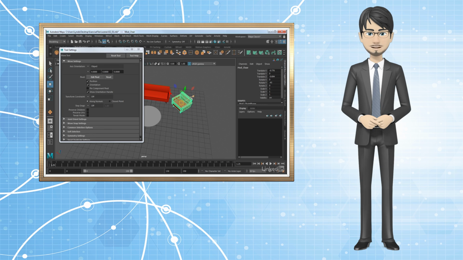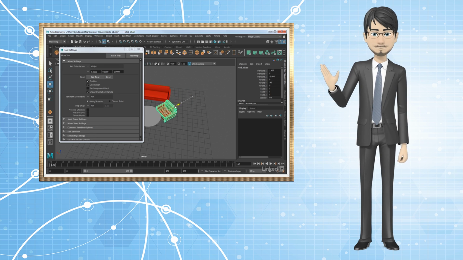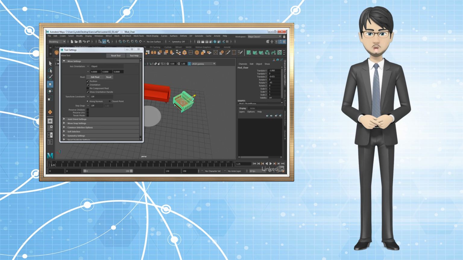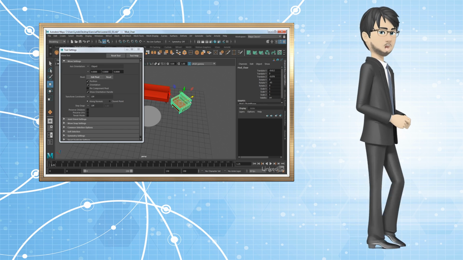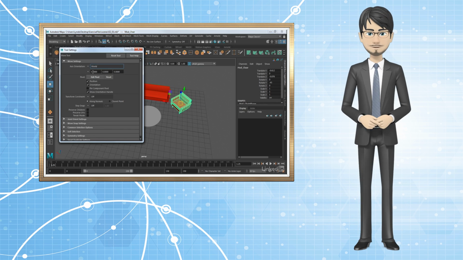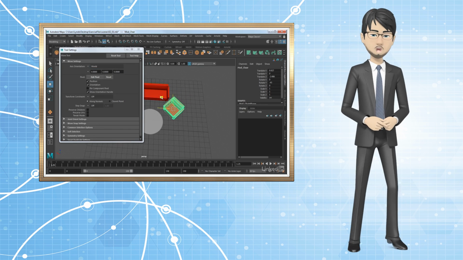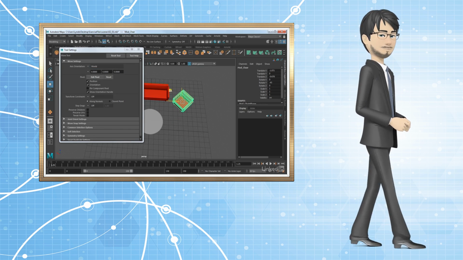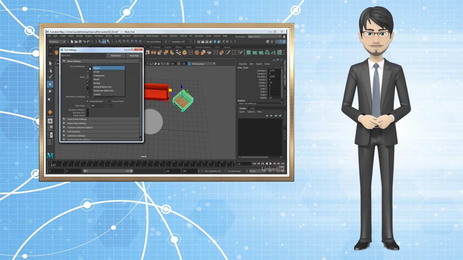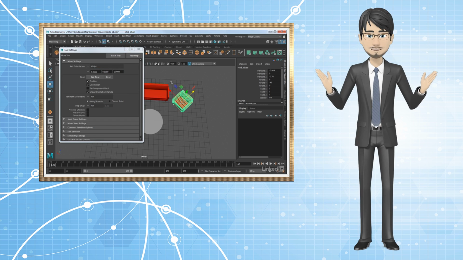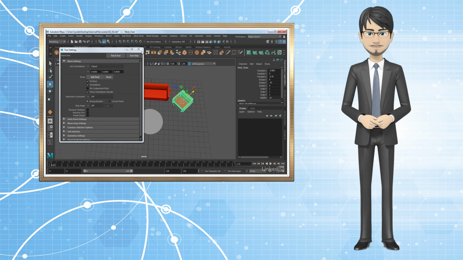So now if I want to move it directly forward and backward, I can, and it makes it much easier. So it's much easier to push this chair in using object orientation rather than world. If I wanted to do the same thing in world orientation, I'd have to kind of figure it out by moving it at an angle. But if I do object, then it's much easier. Now, aligning these axes to an object is a whole other topic, and I will get to that in just a bit.